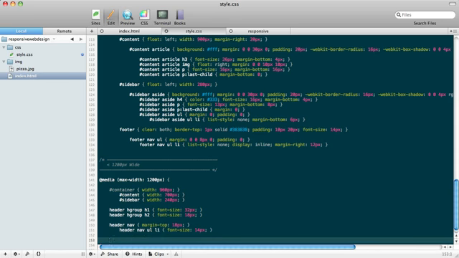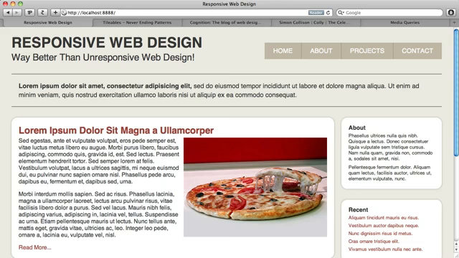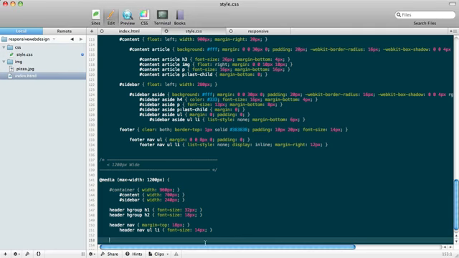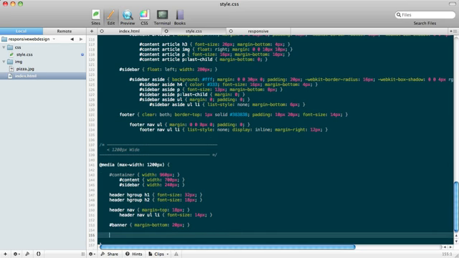The banner of text that runs along the top of the page here, I am going to begin to reduce the margin on the bottom of that as well. And the last thing to do is adjust the margin bottom of the articles and the asides and the font size of the articles. So let me just do that really quickly.